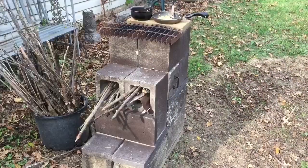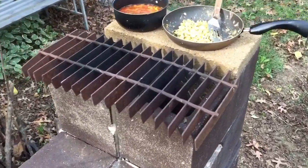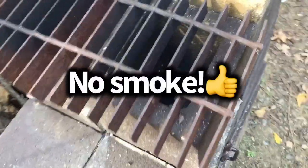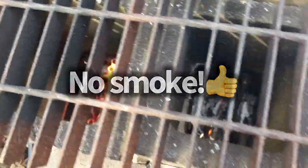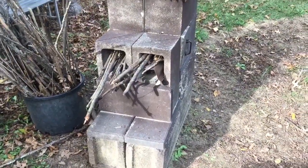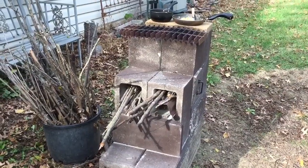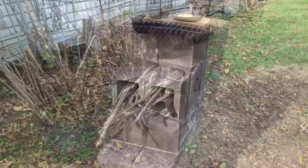There you go. You've got a nice little brick pad there to put your hot pans and pots to sit them on after you get done cooking. There you have it — rocket stove. I know you might have some better ideas of how to do this and you're welcome to let me know. May the Most High richly bless you.